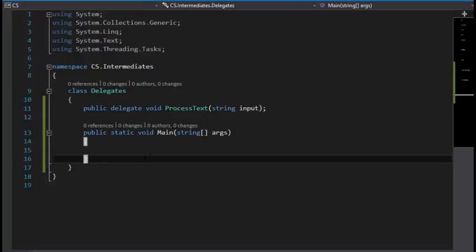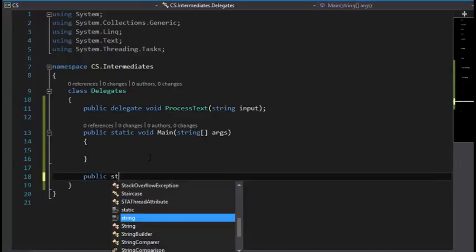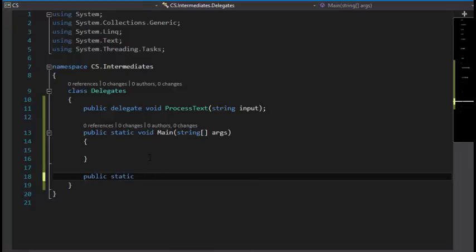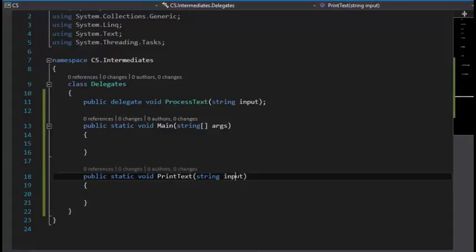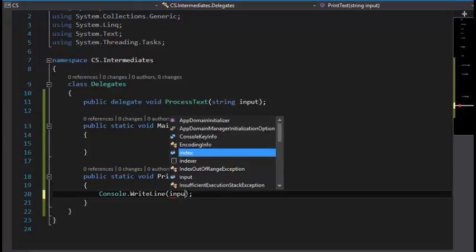Now I'm going to create another method: public static void PrintText, and it also has a string input. The parameter name is not compulsory to be the same as the delegate's; I did it for easier visualization. This is going to print its input.